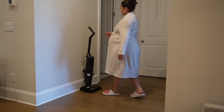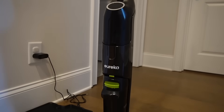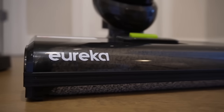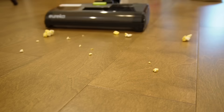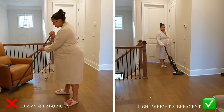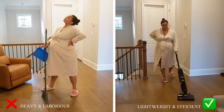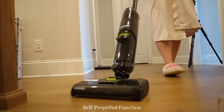Before we get into all of my labor and delivery prep, I want to make sure the house is spotless for baby boy, which is why I've been using the new 400 from Eureka. This vac mop has been a lifesaver during my pregnancy and I know it's going to be especially helpful during the postpartum period. I hate cleaning floors — the whole get the broom, then get the mop thing. Traditional vacuums and mops are super time consuming, which is something I won't have time for with a newborn and a toddler, but this vac mop makes cleaning super easy.